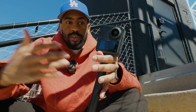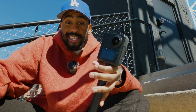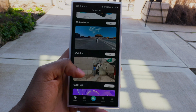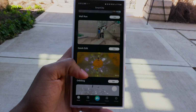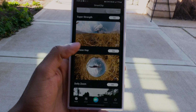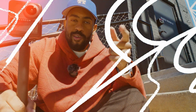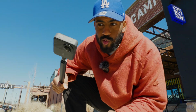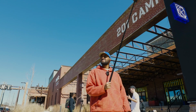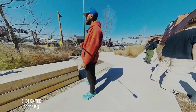A lot of the fun with this comes in the editing process because you can play around and pretty much change up the video to make it exactly how you want it to look. But there are a lot of tutorials in this QooCam 3 app that demonstrate some of the ways that you can be using it. But like I said, it's all about creativity. So however you want to use it is your game. I highly recommend checking out some of the demonstrations they have, and I'll show you a couple right now. First one is called orbiting, and all you need to do is swing it around you in a consistent speed. It basically just looks like a camera is orbiting around you without you even knowing.